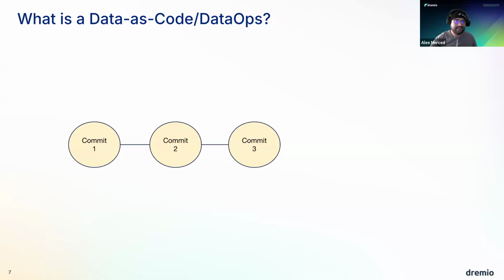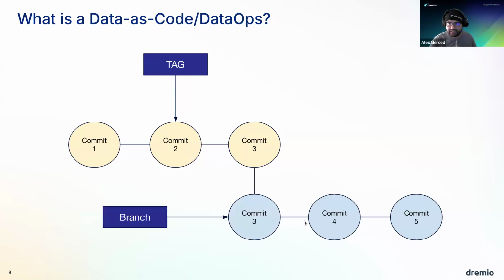complete and tested. So what I can do is make a branch. There's also a tag, where I can say there are certain commits that I want to refer to on a regular basis, and I can give them a name so I can easily refer to them, and that's a tag. But to create that chat feature, I can create a branch, do work on that branch, creating several different commits, making changes that don't affect production.